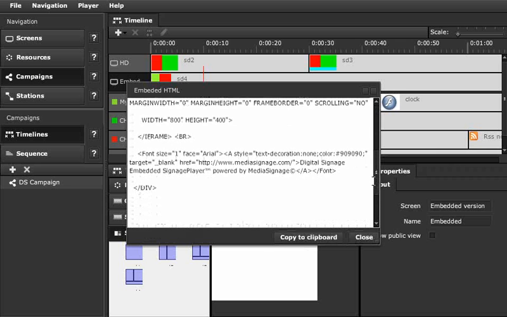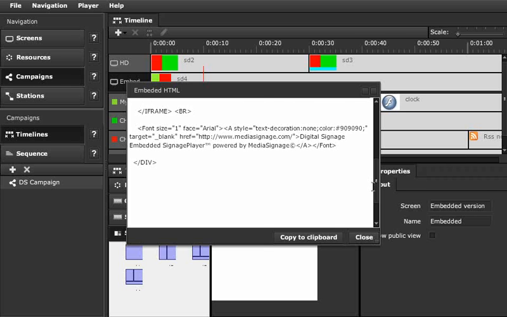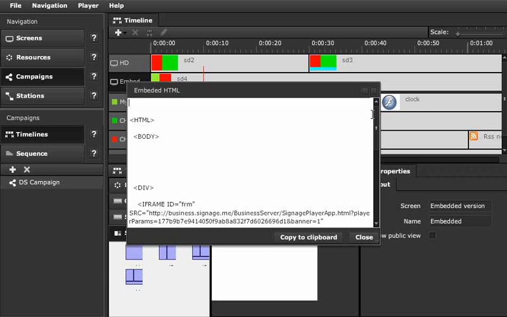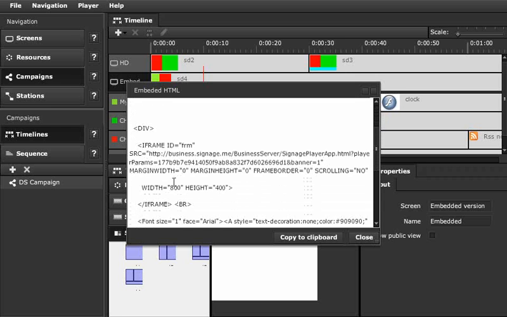And now I can take this whole code and simply copy and paste it onto a web page and have my presentation run inside a web page or a website with a size of 800 by 600, because that's what we've set the screen to be. However, there's one more thing we need to do. If we scroll down right here, you see that the size by default is set to 800 by 400, and that's not what my screen is configured at. We've configured the screen for this presentation to be 800 by 600. So we should change the value right here to 800 by 600. Now we can copy all this onto the clipboard.